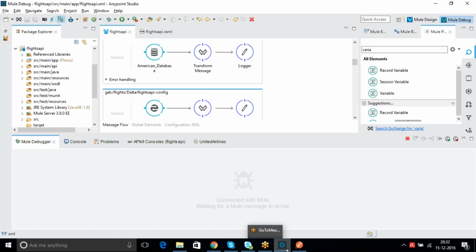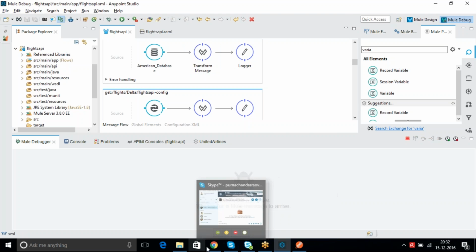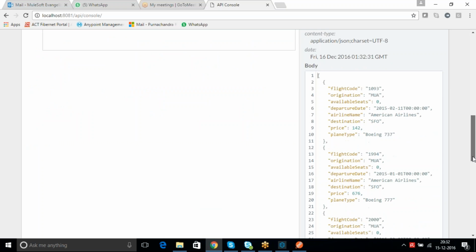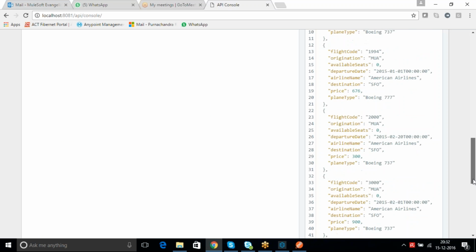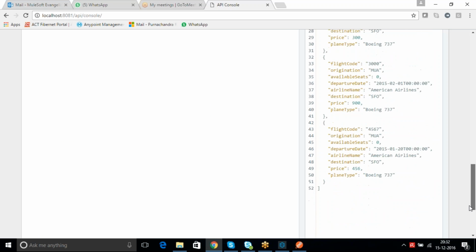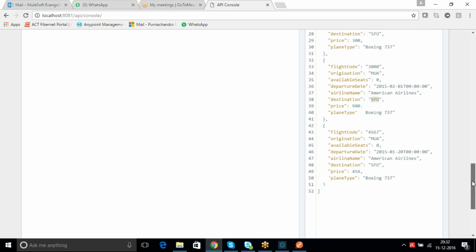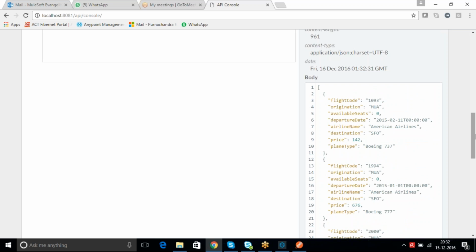Right, now you go to the browser and check whether we got only SFO records, or do we get any other records. So if you see destination, only SFO related, right? So this is the way you can use the query parameters and pass them.